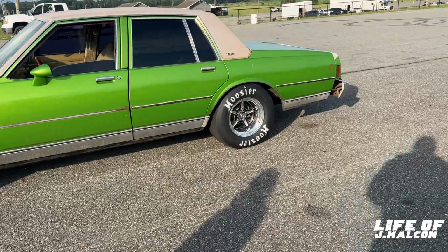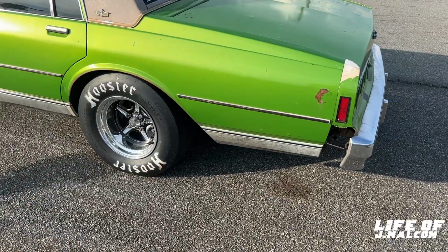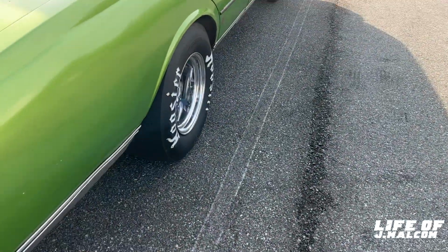So we finna see. Y'all know I gotta do a big burnout because I gotta get the sticker off. I still got the stickers on, man. You know it's tradition when you get new slicks or radials, you don't pull the sticker off, you gotta burn it off. Let's see. You can't see it over there either.